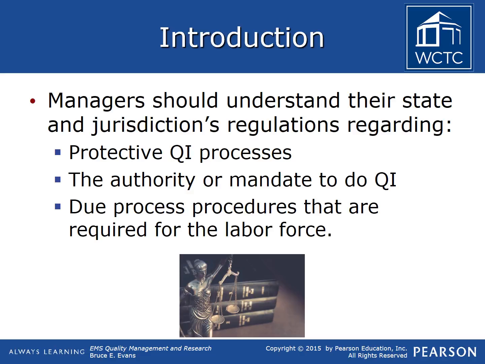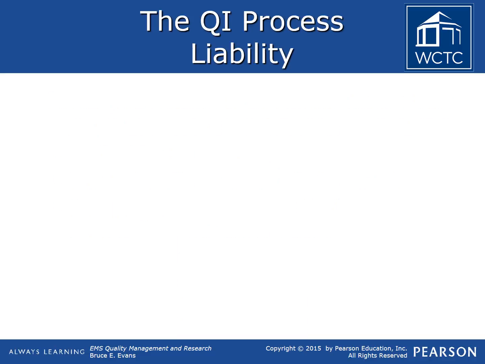Please be aware that while quality improvement committees are involved in numerous facets of maintaining quality within an EMS agency, the majority of the discussion in this chapter will focus on quality improvement activities related to providing patient care. To begin, while providers are often concerned about the liability associated with conducting quality improvement activities, there is commonly more liability associated with not having a robust quality improvement process.